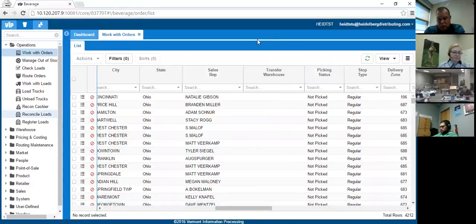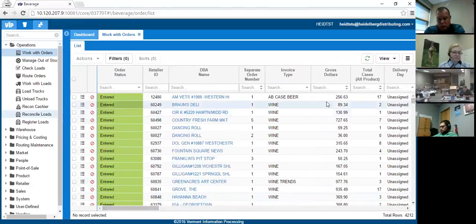So a couple different things that we can do within here. We do have this refresh button, so if new orders are coming in all throughout the day, as they should be, and you don't see something that just barely came in, you can hit refresh, and it will pull the most up-to-date data into this grid.